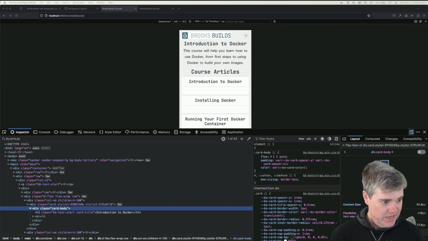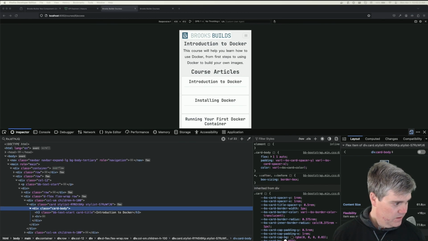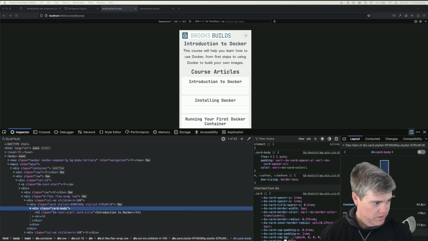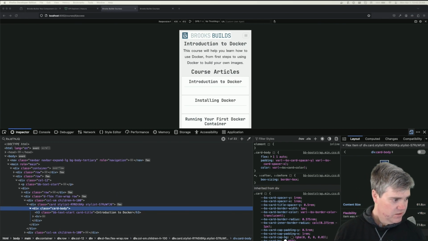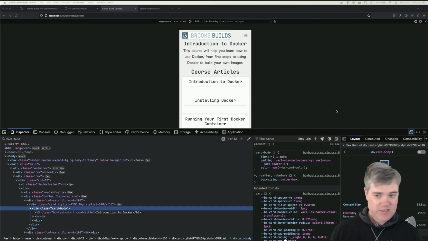Where do I want to go with this? I'm going to go to here, and I want to find, okay, get course with articles. Okay, so introduction to Docker. The article named Introduction to Docker here is preview.